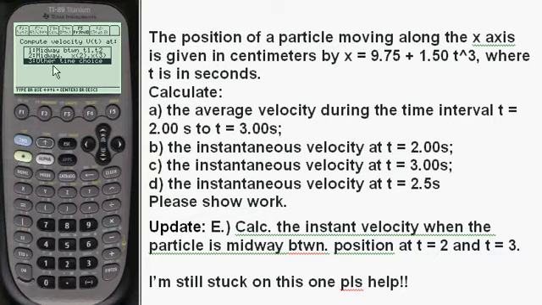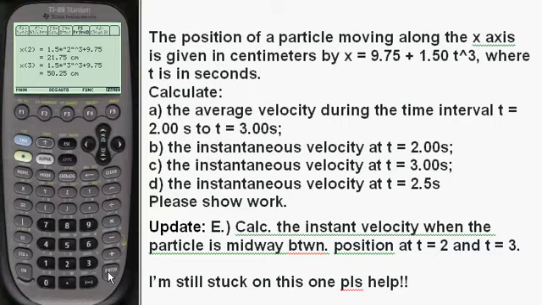We've already found we could press 1 here and do it, 2.5, and we could come up with 1.5 centimeters per second. And we could then go back and we go to number 2. Number 2 is more complicated. At x equals 2, we put that in the function as 21.75 centimeters, and at 3 it's 50.25 centimeters.